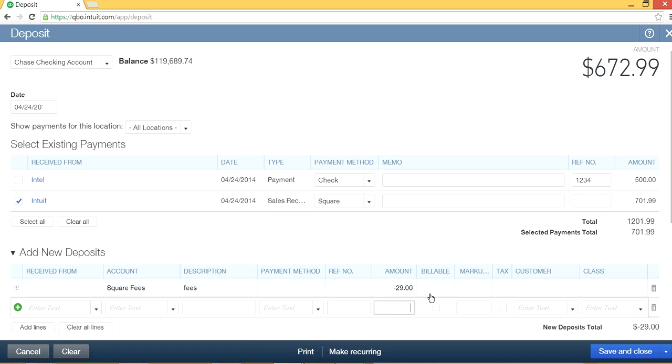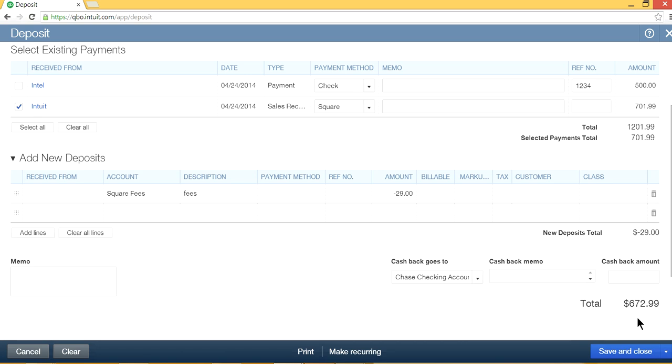Remember, it's negative here, $29 negative, and the customer paid $701.99 and $672.99. So this is the exact amount you should see in your bank statement. $701.99 minus $29, $672.99. Okay, I think we got all the information we need.